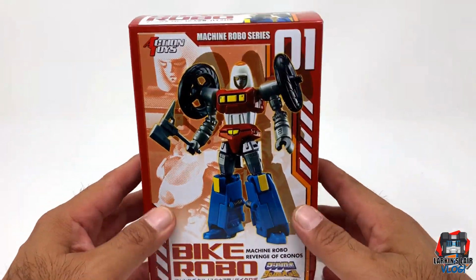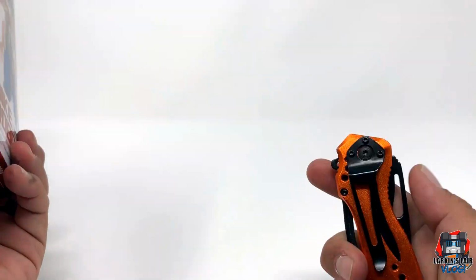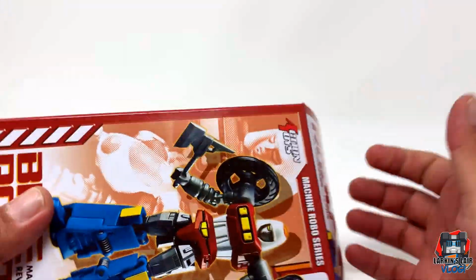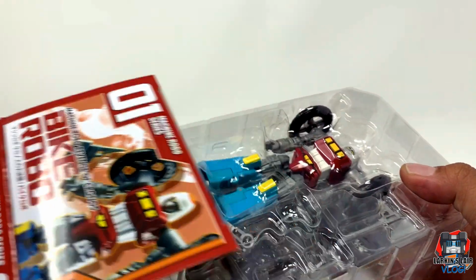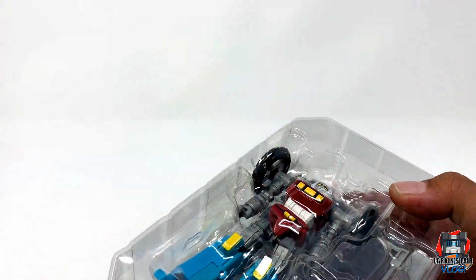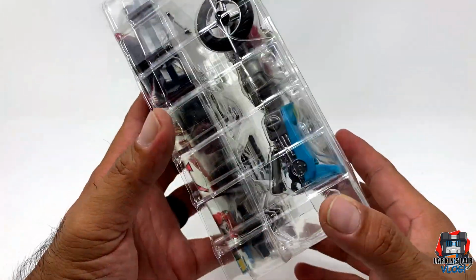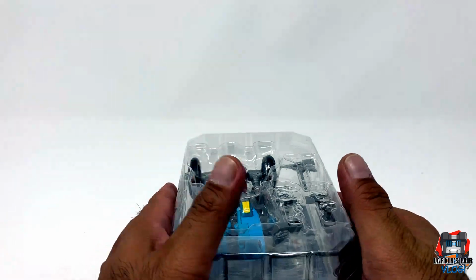Okay, a bit closer look of the box here. And get my handy knife to open it up. Now, one thing I know that this figure has is a lot of stuff, and that's why I actually wanted to do an actual unboxing. Check this out. Look at the packaging. I love the fact that it's made for collectors, meaning I can put everything back.